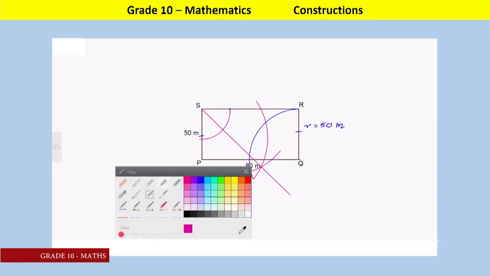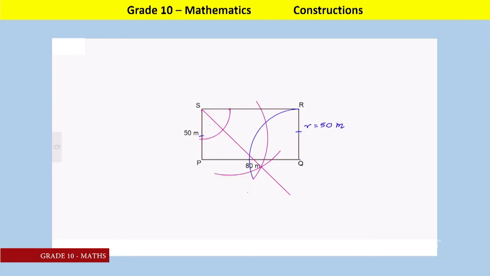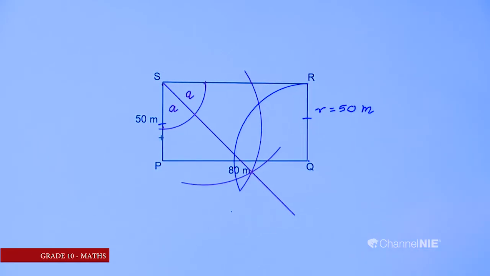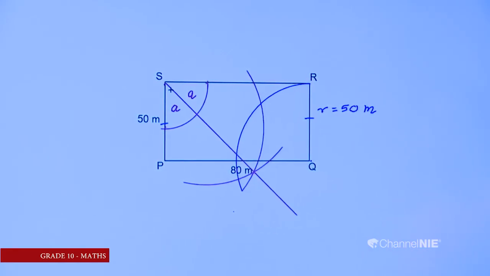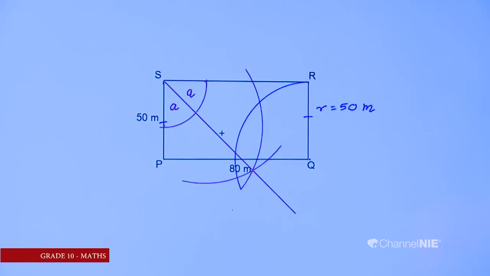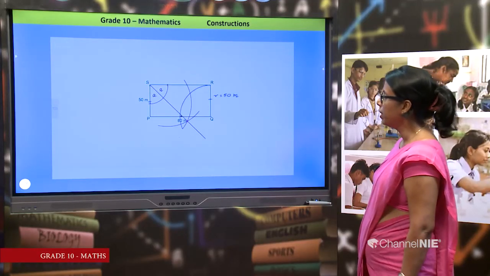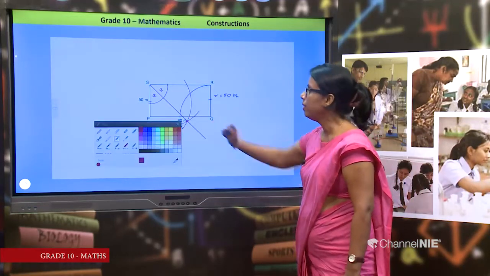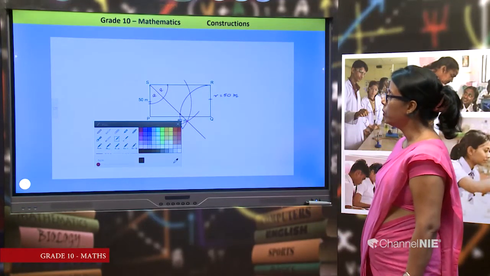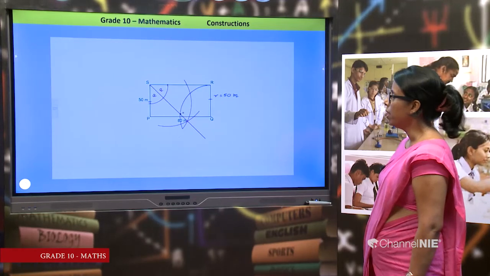We found two loci. This is the second one we found, this is the first one we found. So, for the angle bisector of S, remember to mark that the two angles are equal. Also remember to mark the radius. Now, both conditions are satisfied at one point. This is the place where the treasure is located. So, mark that point as T.